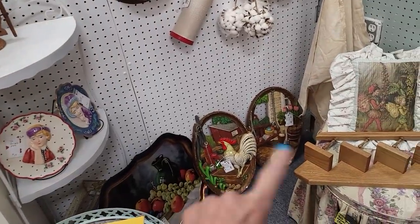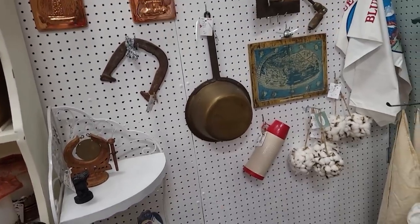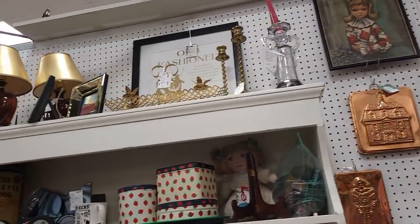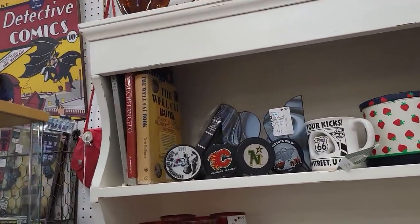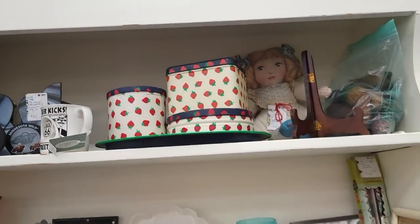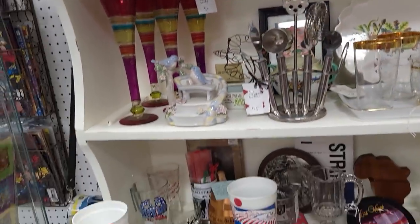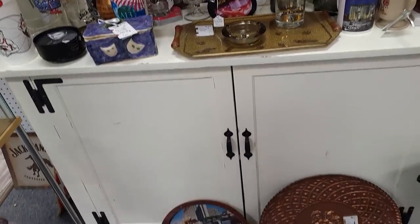Oh yeah, like those. I remember those. She got the cotton decor there on the wall. I remember buying those. But again, just reach out to the nichelady@gmail.com. You can just let her know if you see something in her booth that you would like to purchase. And that's about it.